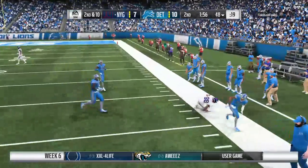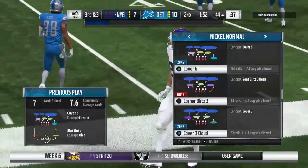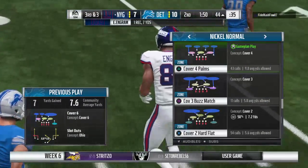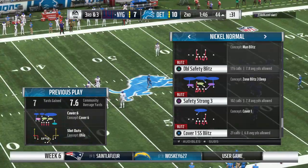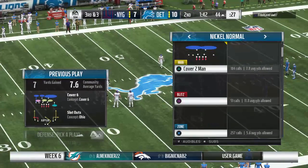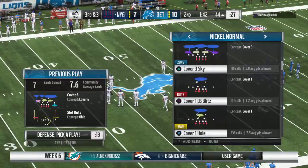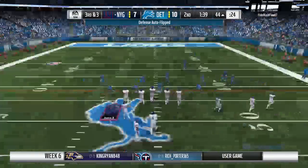Jones. Sideline throw. It's complete. And a nice job there of keeping the toes in bounds. The reception good for 7. It's 3rd down. If you run an out route, it's likely you're going to end up near the sideline. And what did we just see there? Toe tap. You got it. The benefits of practice. Toe tapping, foot dragging, picking it up, and making sure it was a catch.